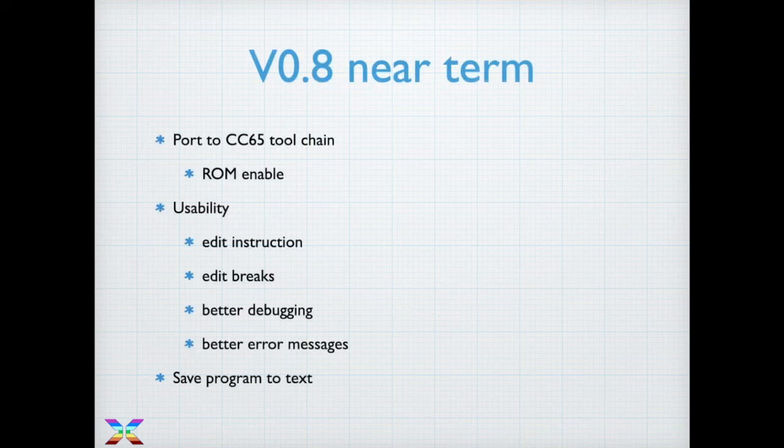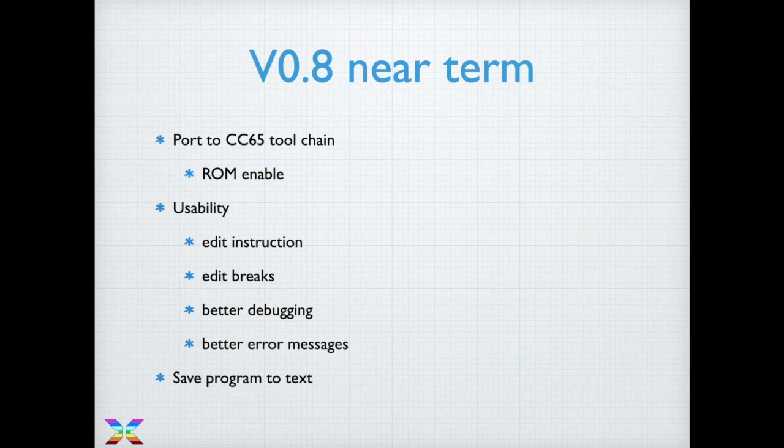And where does that leave us? The next major release is going to be 0.8. My goals for that release are to port it over to the CC65 toolchain, which will make it compatible with the ROM builds. Build it in such a way that it's capable of being slotted into the ROM.